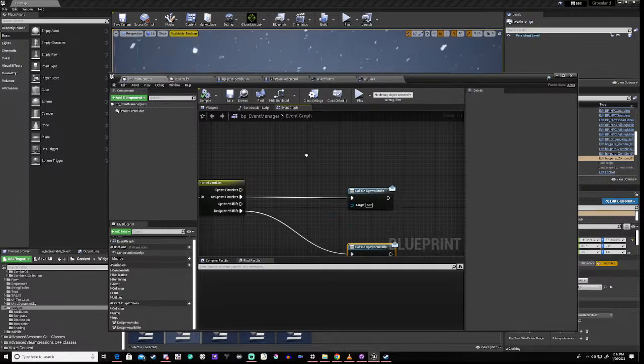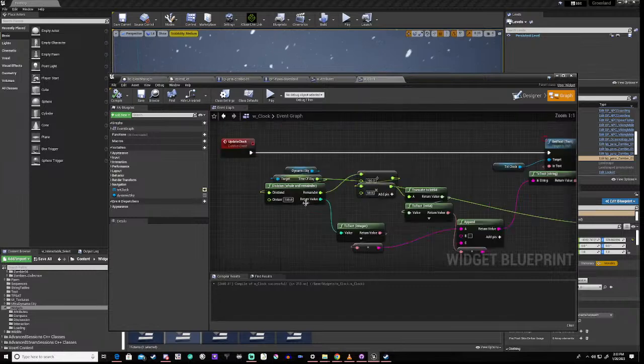Okay. So let's do something with the spawn parasites. So again, what we'll do is we'll check out this clock again, right? And we've got this dynamic sky. So we're going to copy that.